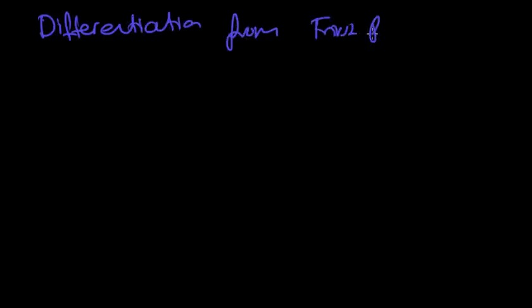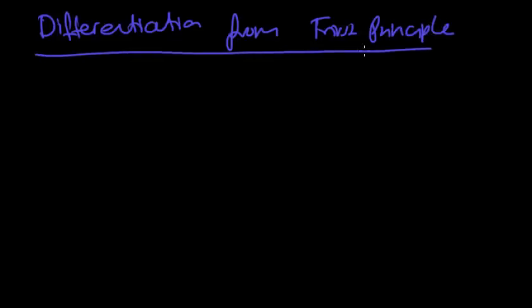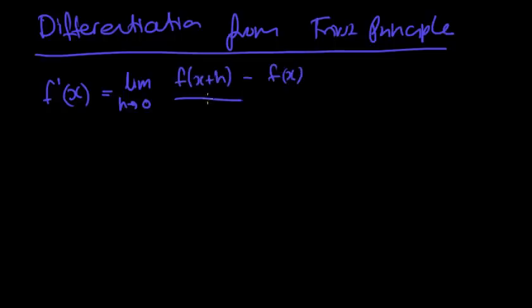So let's have a look at this formula again. Now, this is called differentiation from first principle, because this is how we did it originally. There is a shorter way, which we'll look at in future lessons. But we say that the differentiation, so f dash x, which means the derived function, is equal to the limit as h approaches 0, because h gets smaller and smaller till it's pretty much absolutely 0, of f of x plus h minus f of x all over h.